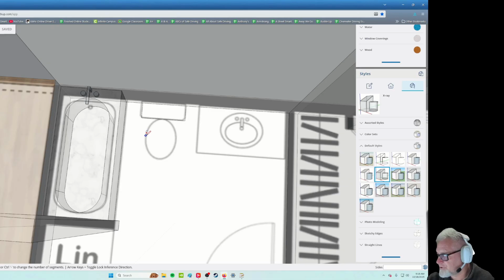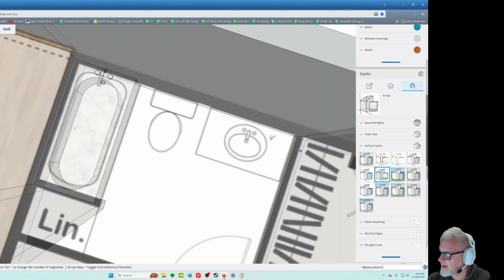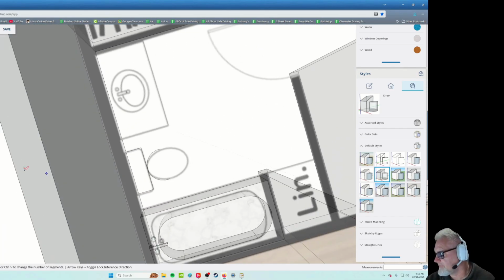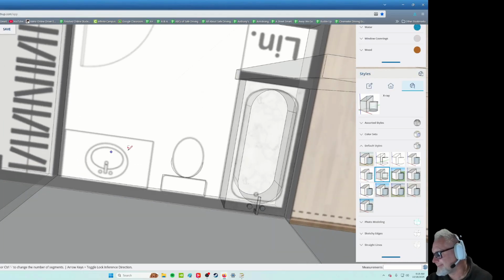Could I do a 2-point arc here like that? And rotate. Come on, rotate is a little bit funky too. You notice that. Then I'm going to try to do a 2-point arc from the tip of that. I can't go any bigger because it starts to bulge out and look dumb.